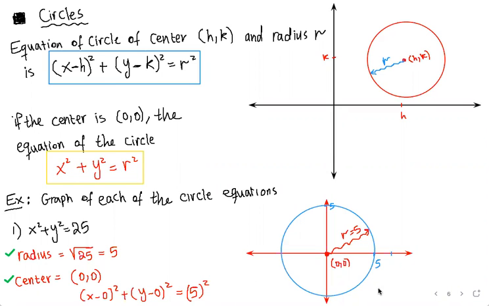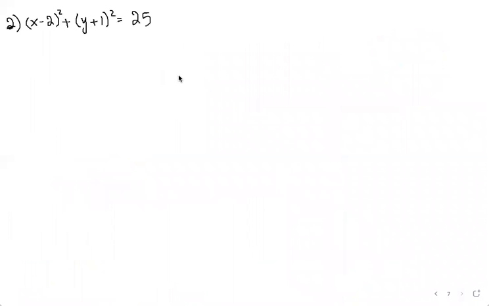For the second one here, we have to find again the radius and center. What is the center? What's the radius? The radius is 5. It's 5, exactly. And the center is -2 and 1. Okay, so the radius is the square root of 25, which is 5, and the center is... it's not the -2. It's +2, and -1.